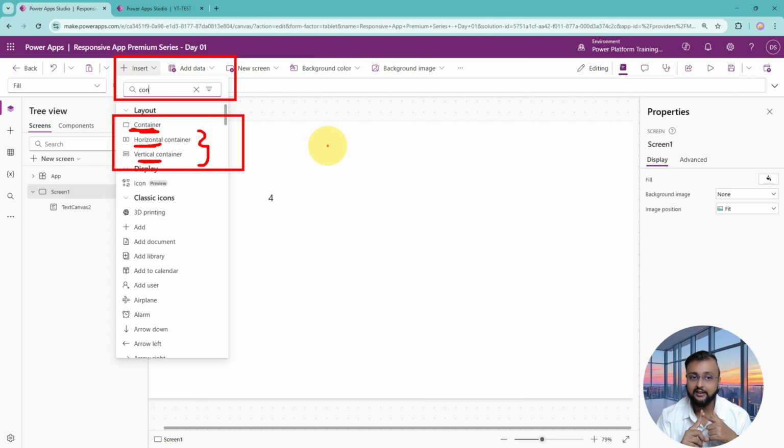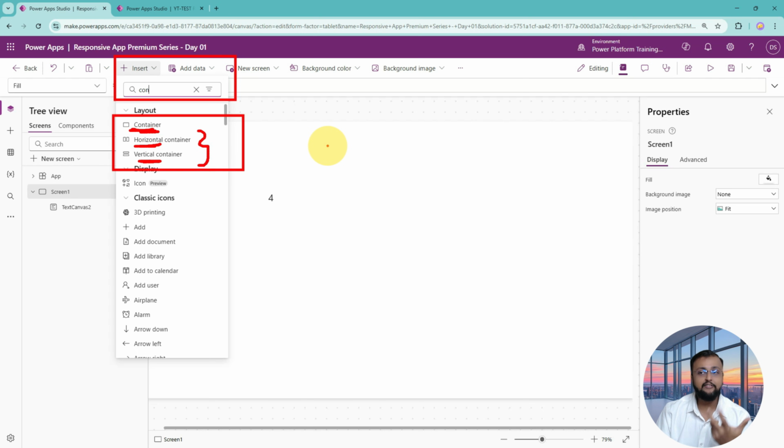Again, choosing the container is a very key important aspect when we are designing the responsive app. I have a completely separate class on the container where we are going to talk about each and every detail of the container. Also, we are going to talk about when to use what type of container. So you will get a better understanding of the context around that during that particular time. Okay, so let's wait for the detailing on the container in the next session. But this is the overall thing for responsive applications. Containers are the key element which we need to understand here.